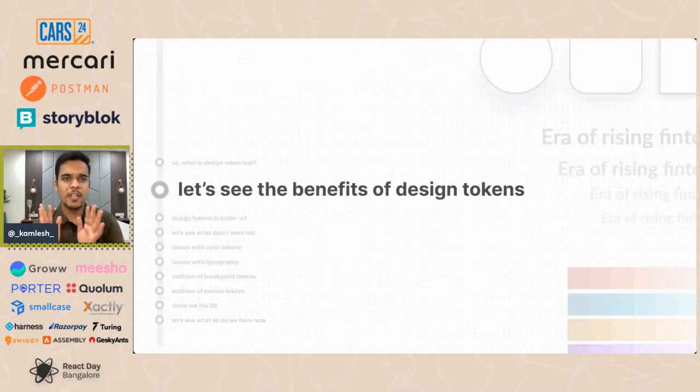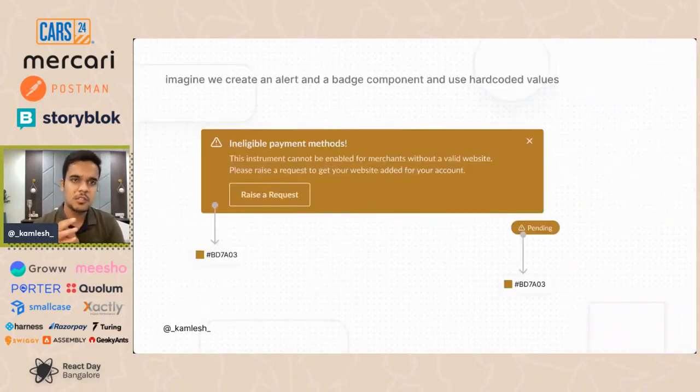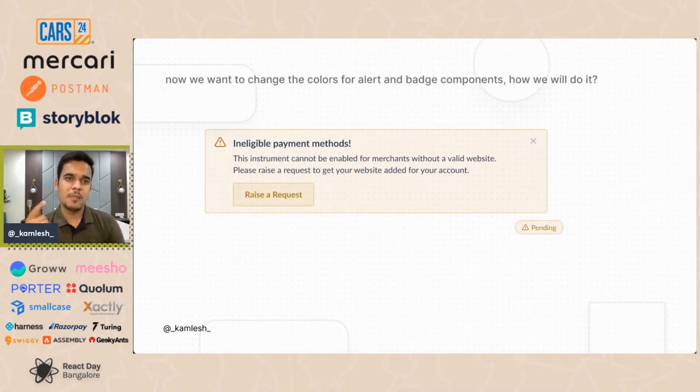Now let's see some benefits of design tokens. Imagine we create an alert and a badge component, and we point to a background color of these components. They are both the same, and you can see they both point to a specific hex value. Now imagine that we want to change the background color of these components.